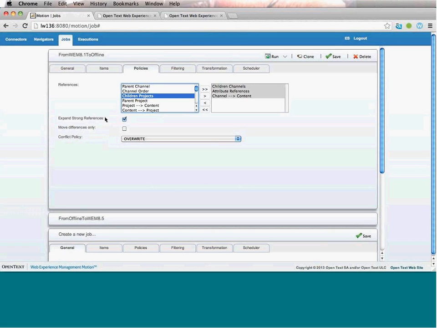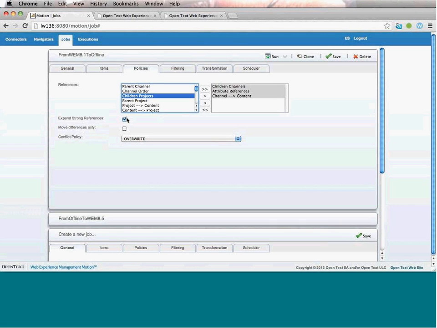As mentioned during the presentation, there can typically be references between the elements of content. By checking the strong references checkbox, what I'm telling Motion to do is to do the job for me. Basically, it finds any strong references, so that, as in the bucket I mentioned at the beginning of the presentation, Motion is going to select a set of the content instances that reference each other.